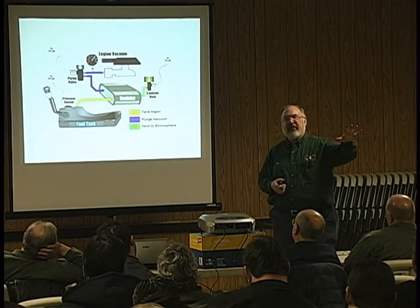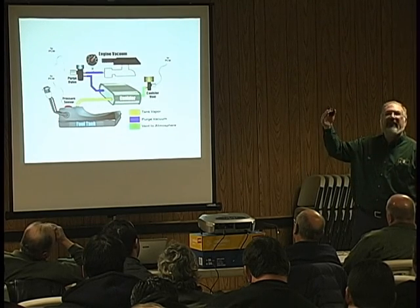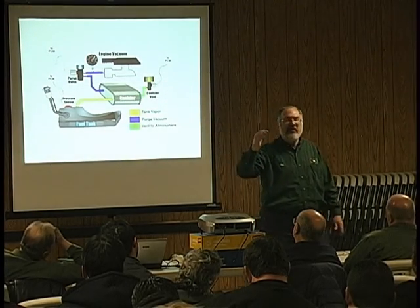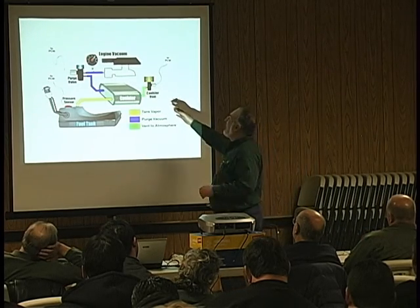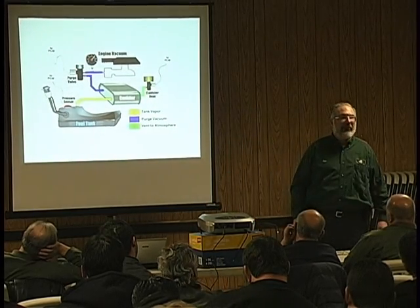Do I stop there? No, because I've been fooled many times. Even though you hear the solenoid click, it doesn't actually mean that anything really happened inside other than something moved, but you don't know what moved. So then I take a hose, I put it on the vent or on the canister side, and I try to blow through it.